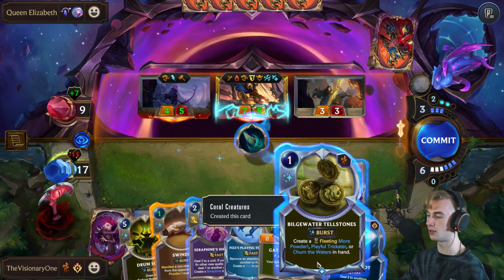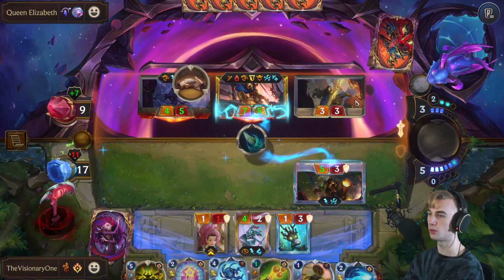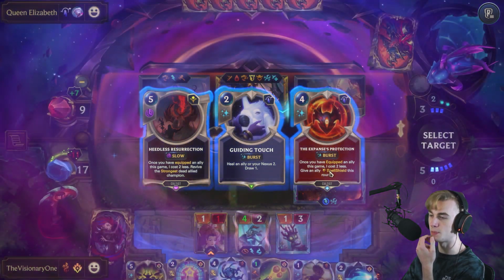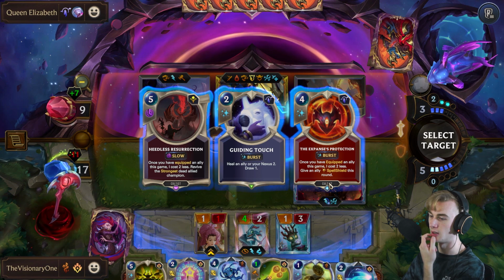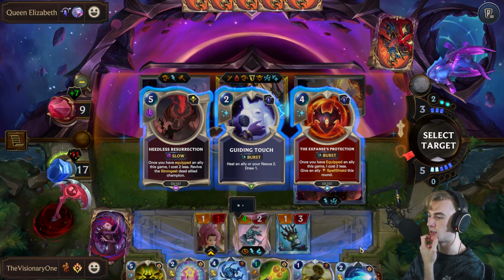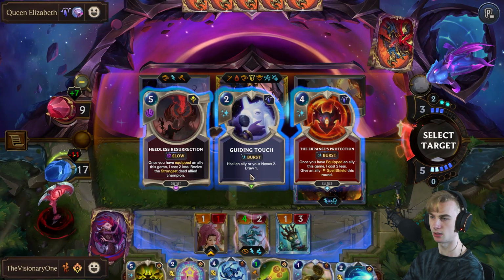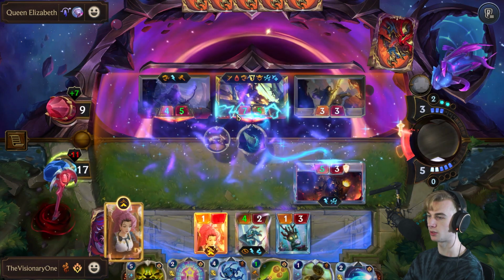No, so I had to play Tellstones. I could play Swindle. I gotta play created cards. Let's Swindle, and this will better inform us about what he has. Okay, Spell Shield. So he would just give Pantheon Spell Shield here. So I can break Pantheon's Spell Shield with Mystic Shot. What do we want the most? Probably healing? Because Seraphine will duplicate this. This is pretty good. Let's go for that.